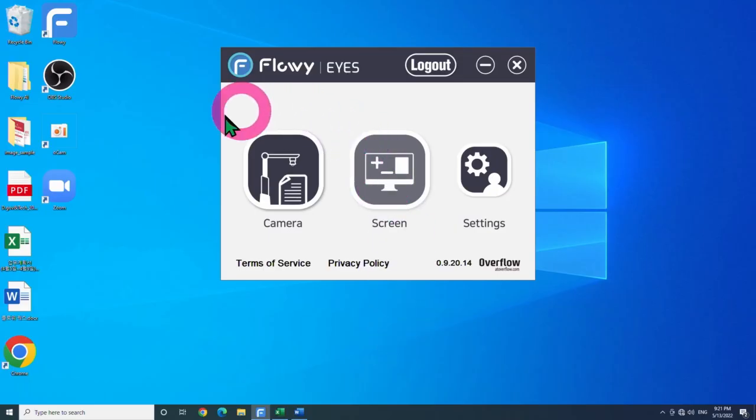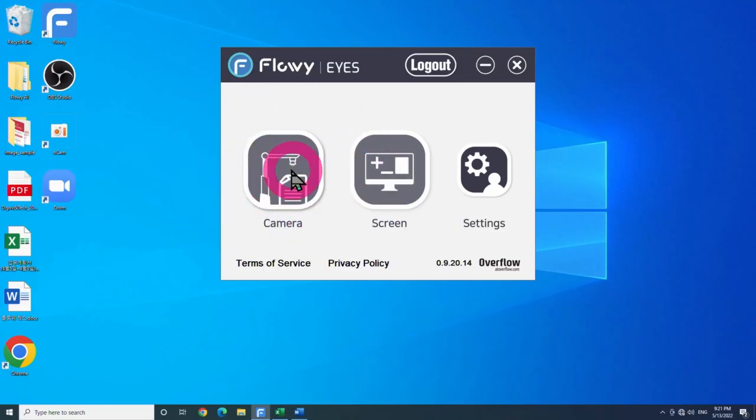Flowy is an all-in-one software for PC and mobile phones. Combining an AI video magnifier and screen reader with some of the most useful functions will surely increase the productivity in your work. Flowy is designed to be compatible with most types of USB cameras and PC setups one may already have. This is Flowy Magnifier.